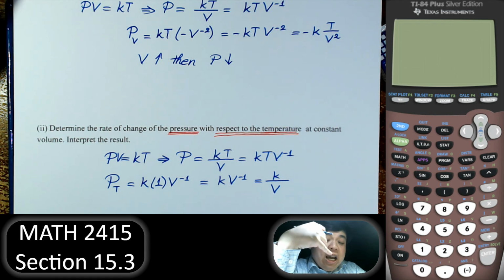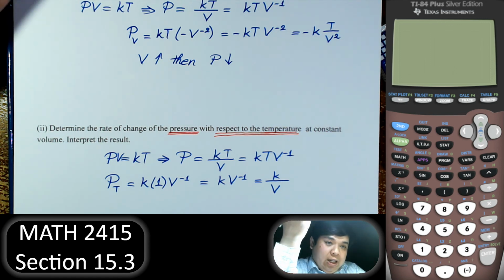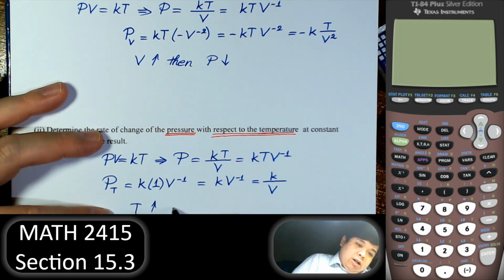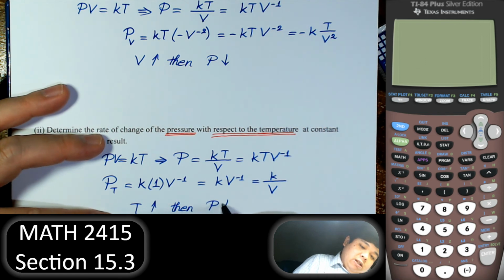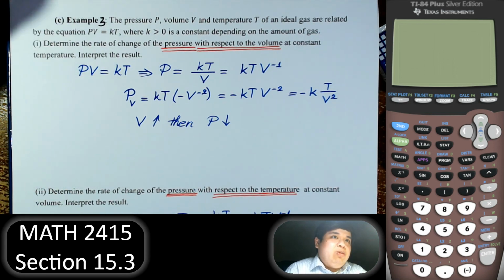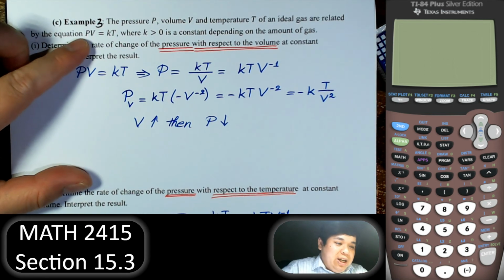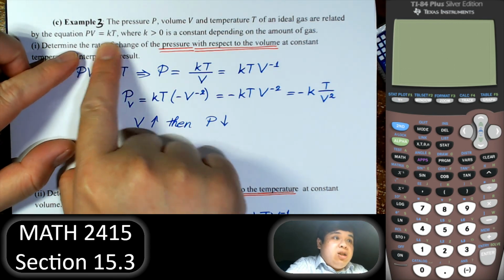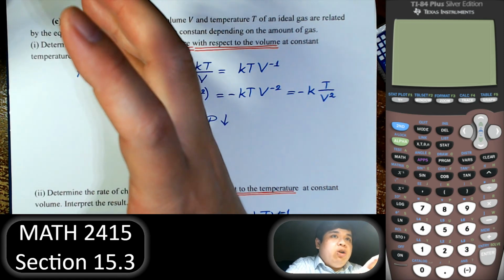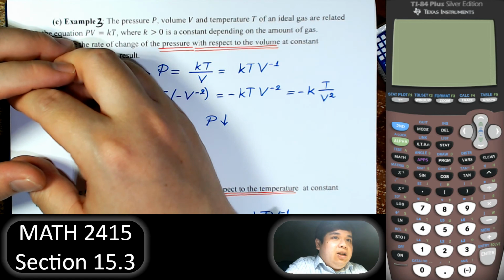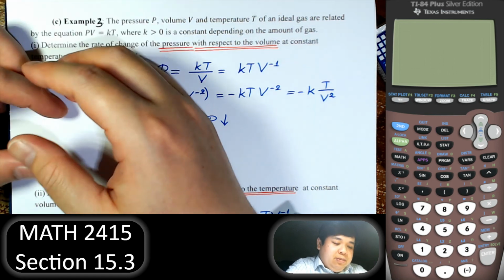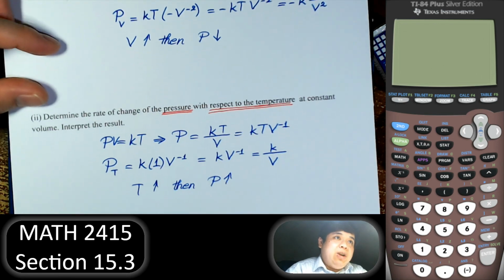It is positive. K is positive, and volume V is positive. Now, the derivative is positive, meaning that if temperature increases, then the pressure will increase. By that equation, we can just look at the equation and tell that also. If we treat V as a constant, increasing the temperature, the pressure will increase. Just like a pressure cooker, for example. The pressure cooker has the same volume, but if you increase the temperature, the pressure will increase. So that is this case.